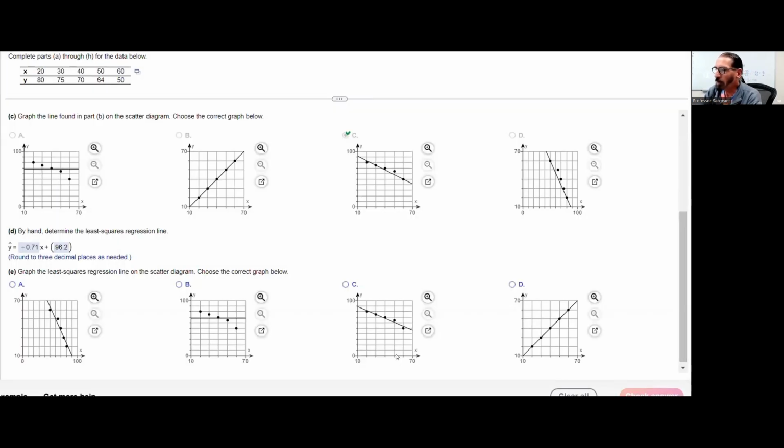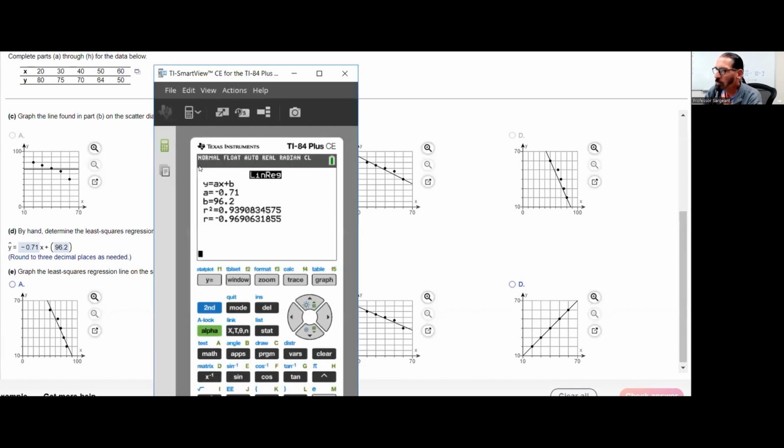Now we want to see the scatter plot along with the graph of the regression equation's line. It's stored those. So Zoom 9 will show both the scatter plot and the regression equation line. We're seeing the first point is a little bit below it, the second maybe on it, the next two a little bit above, and the fifth a little bit below.